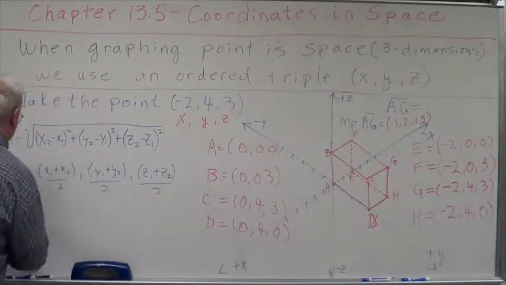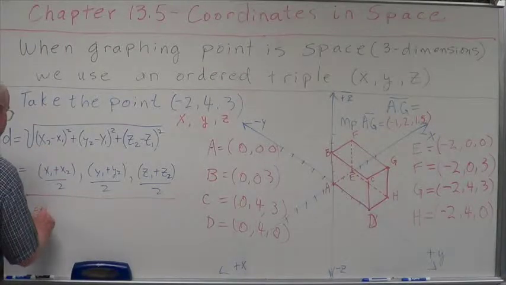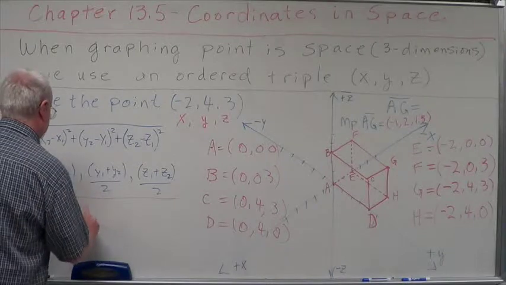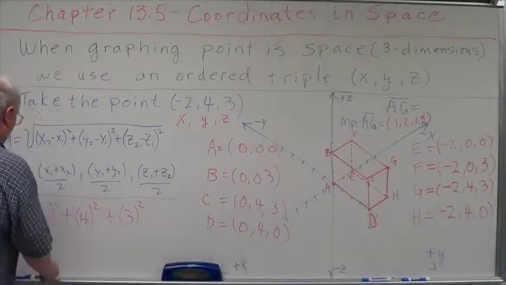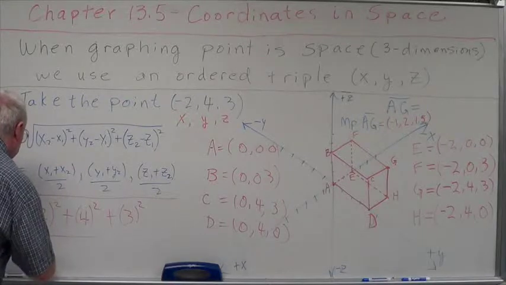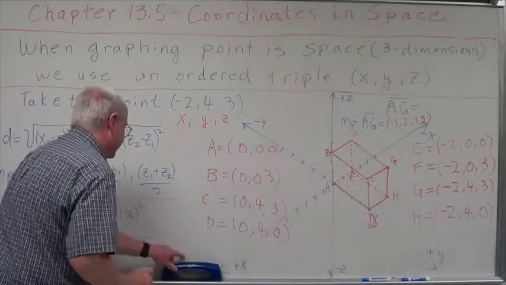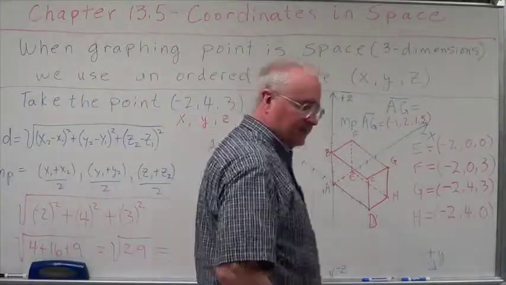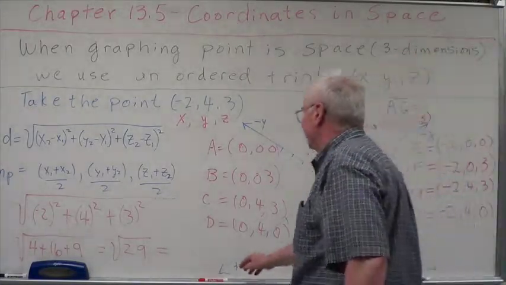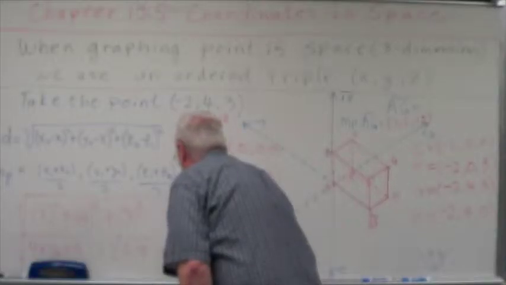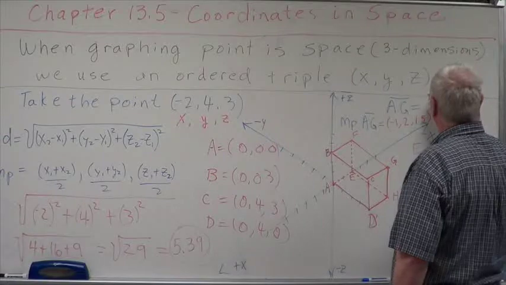Now then, let's get the distances. The distances are going to be what? We've got a zero in here, and we're going to take negative 2 and square it, plus 4 and square it, plus 3 and square it. Square root of 4 plus 16 plus 9 equals square root of 29 equals, let me see, that's going to be 5-something, isn't it? The square root of 29 is 5.39. So this distance right here is 5.39.